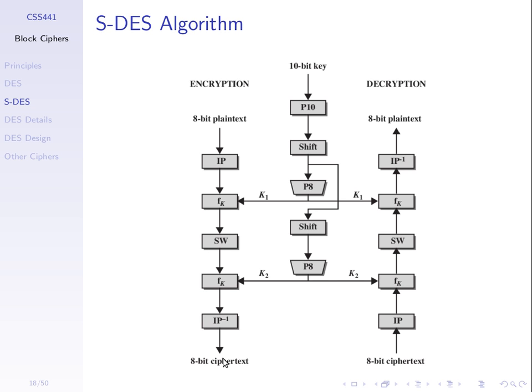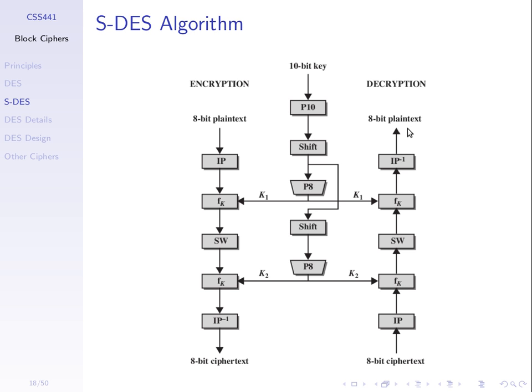To decrypt, we start with the ciphertext and we do almost the same operations as encrypt. In encrypt, we start with this first IP operation. We'll explain what IP stands for shortly. To decrypt, we do the same. We apply the same function, the same swap here, the same function again, and the inverse operation, and we get plain text.